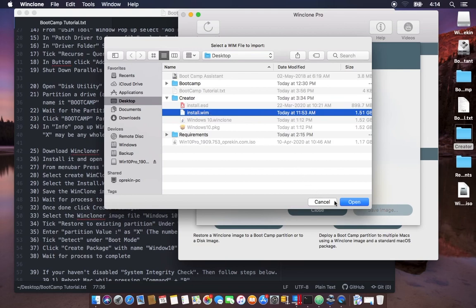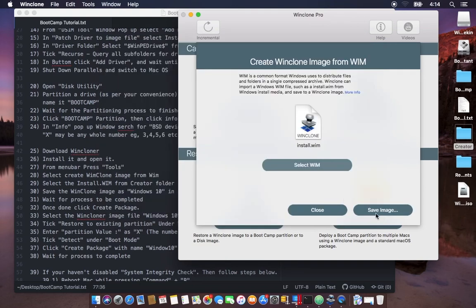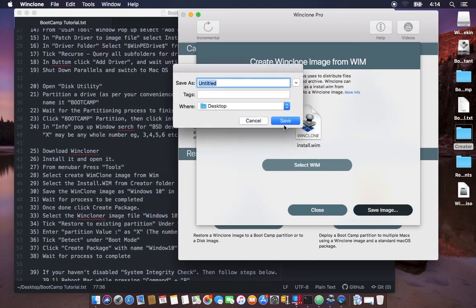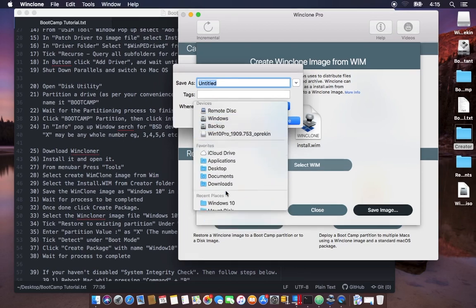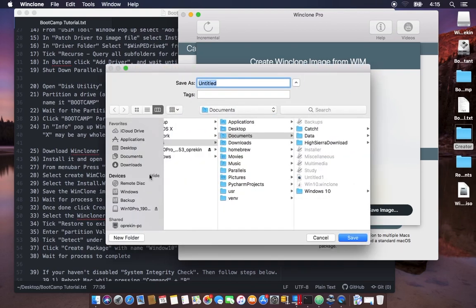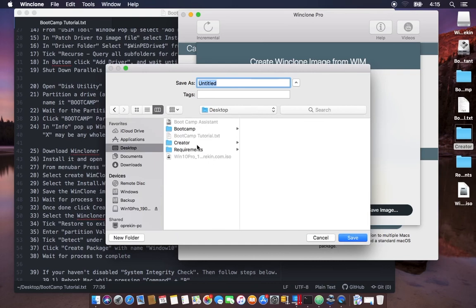Just click it and open, and select save image, and you need to make sure that you save the image anywhere. You can save anywhere, but for your convenience, make sure that you save it in documents. You can also save it like I'm saving this to my creator folder.